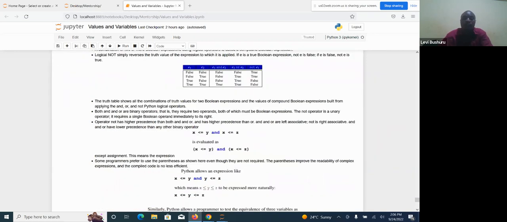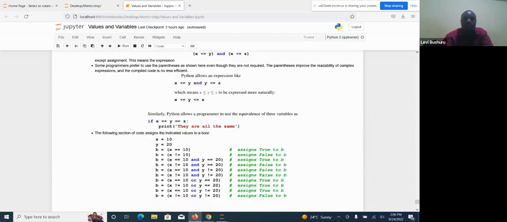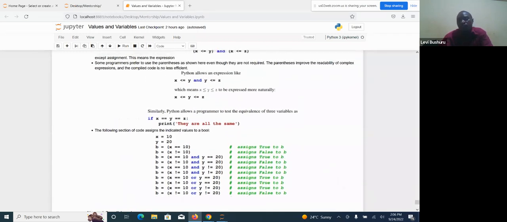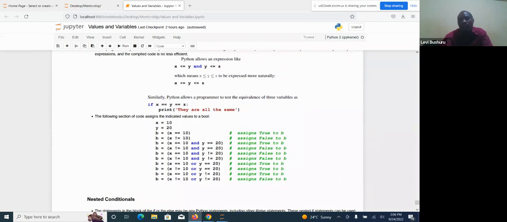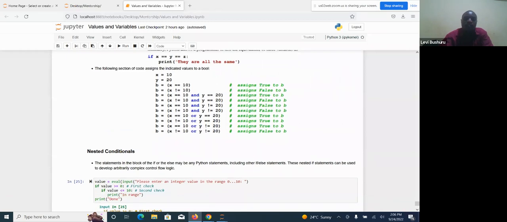We passed through examples where I gave x is less than or equal to y, and x is less than or equal to z, which you can either decide to write in parentheses or without parentheses. You have to pass through those more examples so that you can make yourself comfortable with these codes.